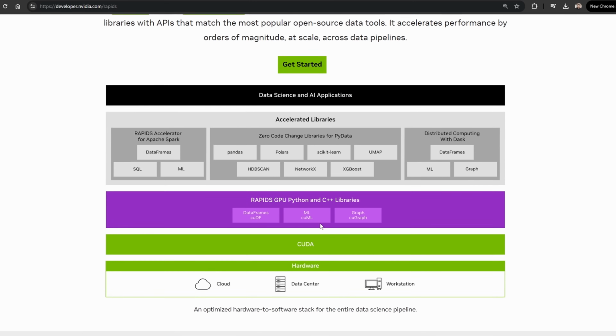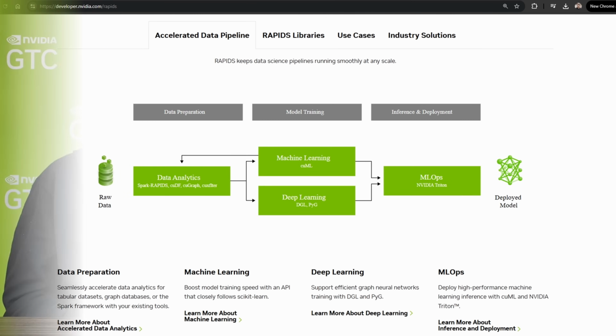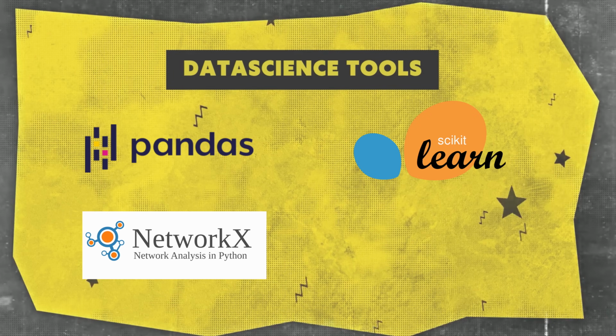So let's talk about when I specifically go to the NVIDIA stack for the developer community. When we talk about CUDA-X, we talk about cuML, we talk about Polars. Would you like to talk about what exactly all these specific libraries do? Absolutely. If you've ever been a hands-on data scientist, and I spent a lot of my career as a data scientist, we know nobody uses just one tool. Open source has given us this massive suite of a PyData ecosystem, things like Pandas, scikit-learn, NetworkX, Polars, and many data scientists use all of them and know these tools really well.